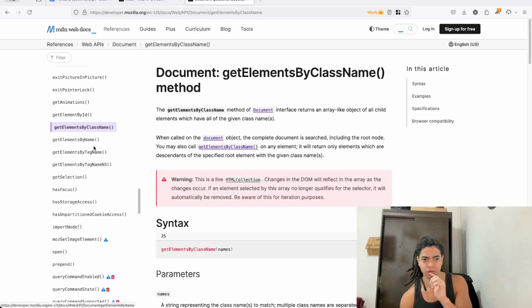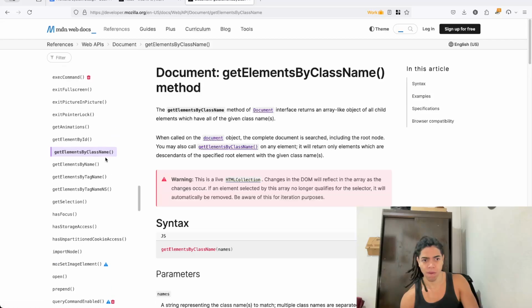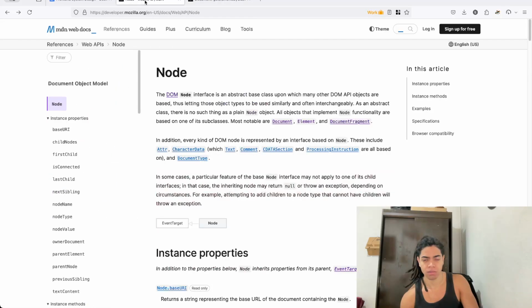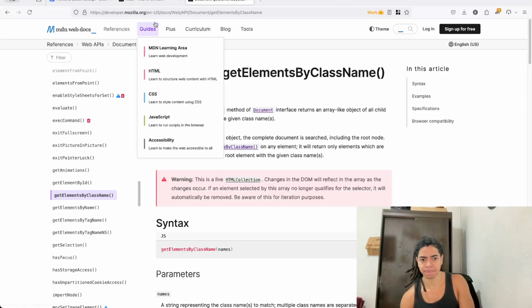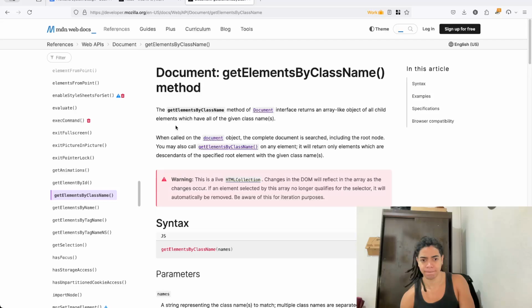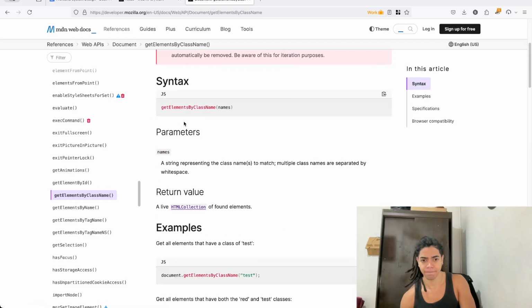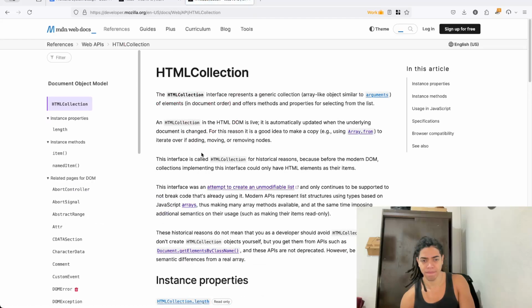This is getElementsByTagName, no, in my case it's getElementsByClassName. It returns an HTML collection of found elements.